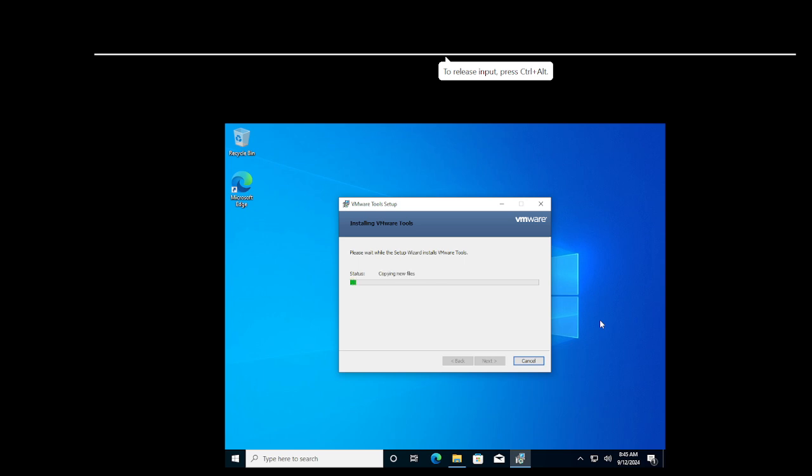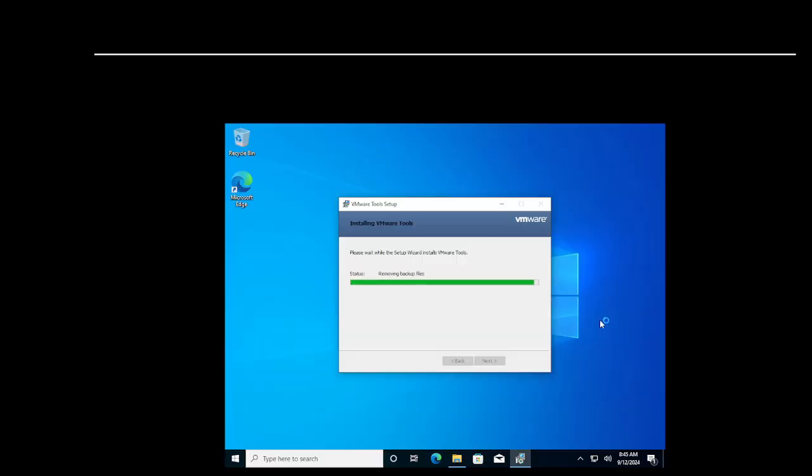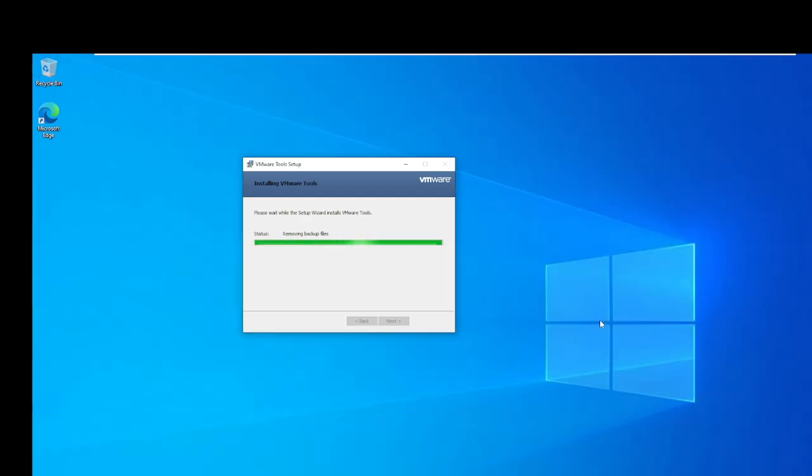As soon as the driver is getting installed, you will see it will get converted to full screen. Starting the services, installing the VMXNET3 drivers, installing the USB mouse drivers, all the drivers it will install. See, installing the video driver, now the full screen will come. As soon as the video driver is installed, see, it has become full screen.